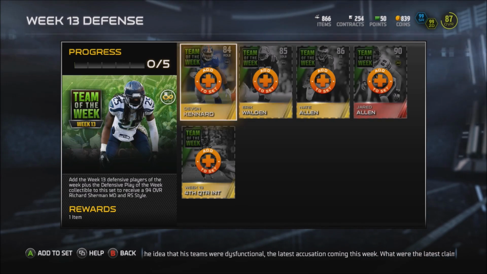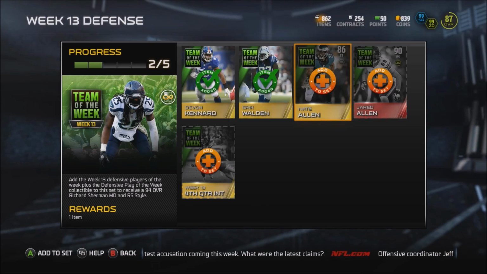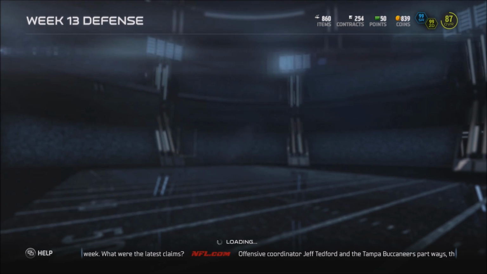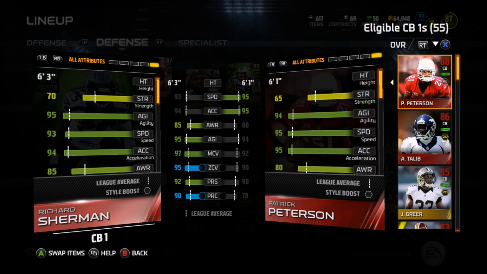This is Ish, and I am back with another one of my Madden 15 Ultimate Team reviews. And as you can see, I landed the Jared Allen, put the set together, and now we're going to have the Team of the Week Richard Sherman to go across from the Team of the Week Calvin Johnson that I reviewed last. So we're taking this guy, we're going to plug him in. Number one, of course, I'm going to move Pat Pete now to the other side.